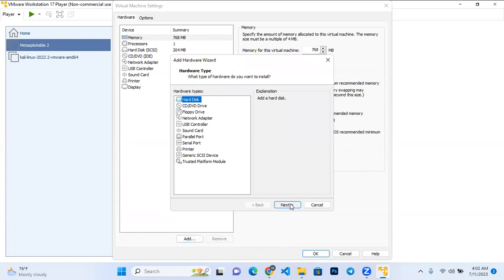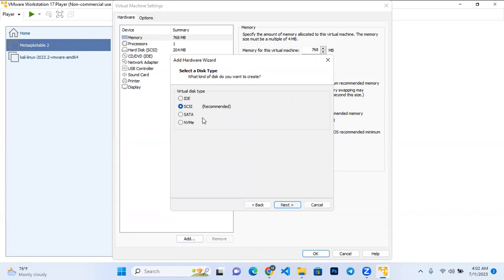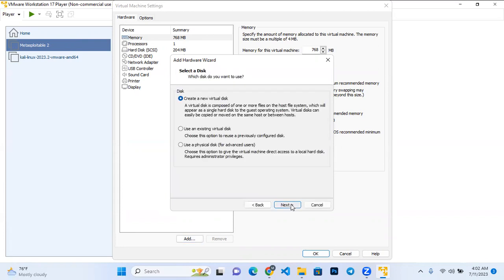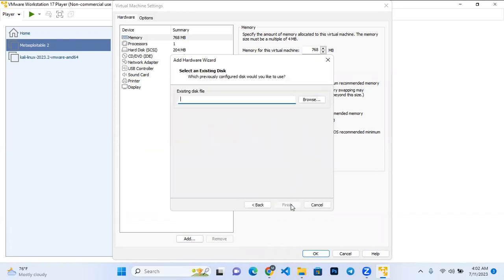So add disk and click on next. You want to go with SCSI, click on next. So I'm going to just say use an existing virtual disk and click on next. So now I need to indicate the location of the existing virtual disk.